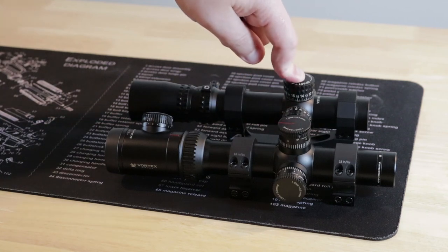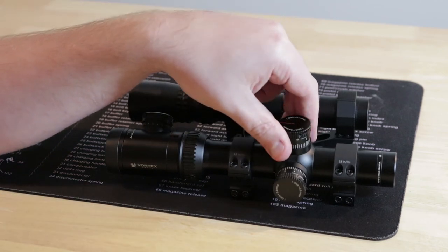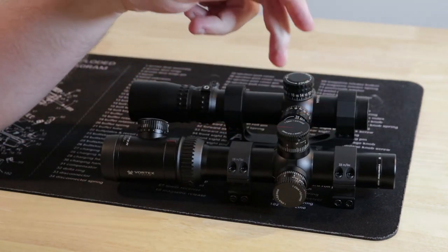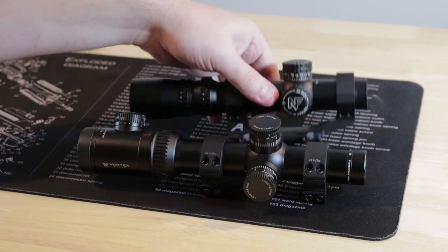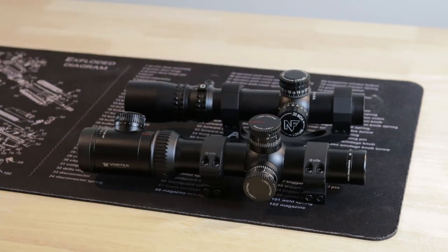But if those two things don't matter to you, it's really hard, I think, to pass on the PST for the Nightforce. In this case, there just is not that much of a difference, if any, for everyday range use. So I would urge you to take a long, hard look at the PST, get that, and see if this is even something that you want to pursue and want on your rifle, instead of sinking a bunch more money into a Nightforce that does not do that much more.